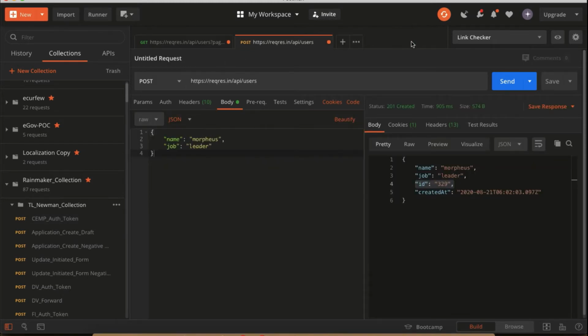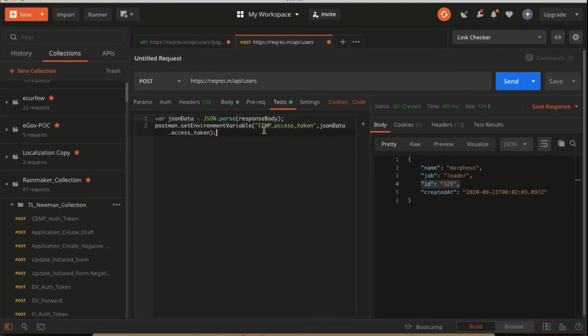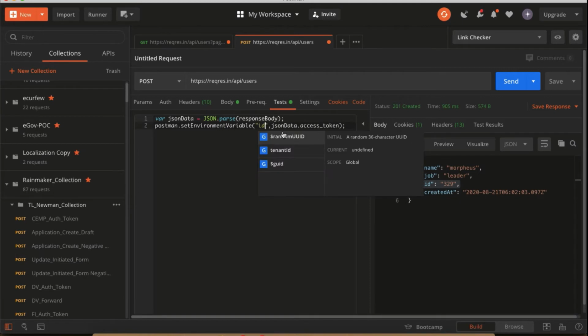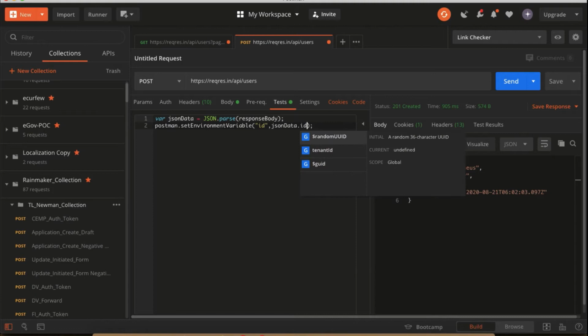Here is the JavaScript: JSON dot parse response body. From the parsed response body, I'm going to take the ID. So here also I can mention the ID.